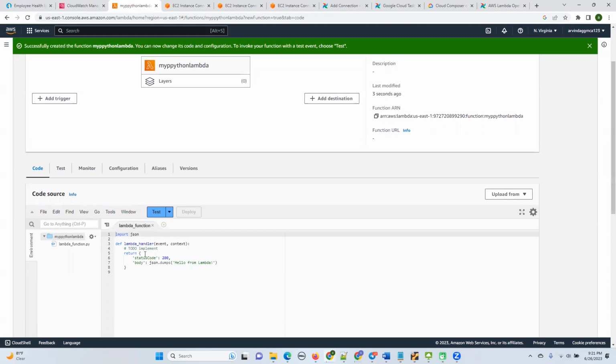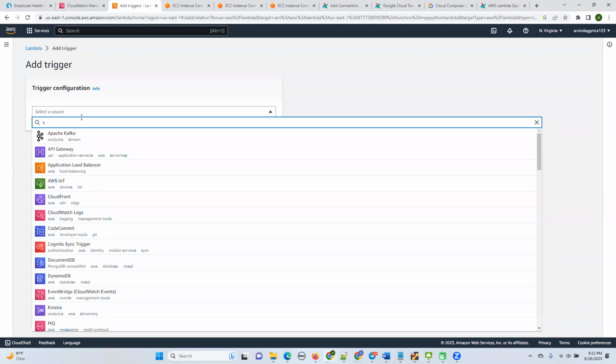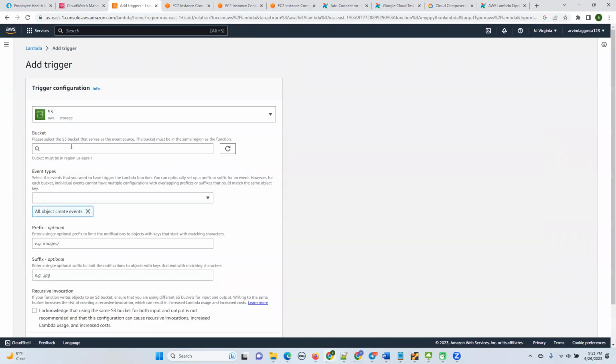Suppose your Lambda is using the Boto3 API, reading an S3 file and writing the data to a DynamoDB table. So you have to write Boto3 code. But how will this Lambda be invoked? Suppose I want to know when my S3 file has arrived, so I can add a trigger here, and I will add S3. S3 is the trigger point.